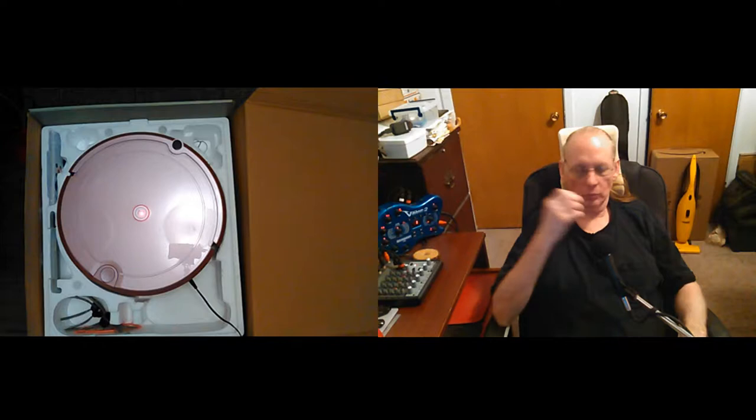Still blinking red. So I think, like I said, the first time I plugged it in out there in the garage, it kind of worried me. I thought, has this thing been charged and used and returned? But I think it was just more charged up than the website led me to believe. I still went ahead and charged it overnight, or more. I think I charged it for way over 12 hours, more like 15 or 16, 18 hours or something, because I didn't get right to it the next day.